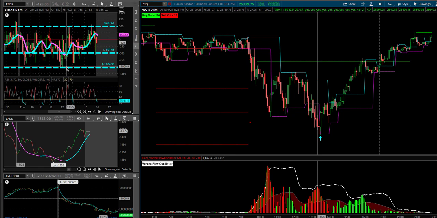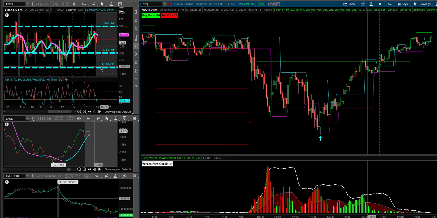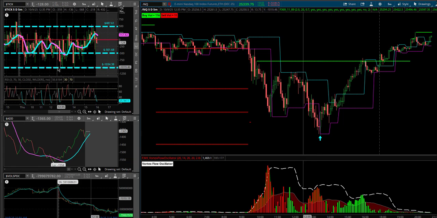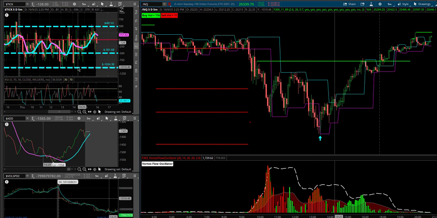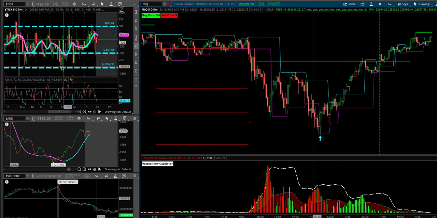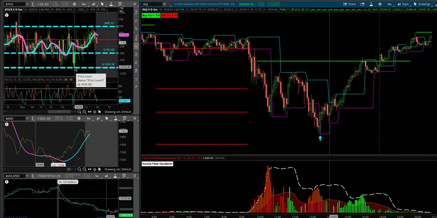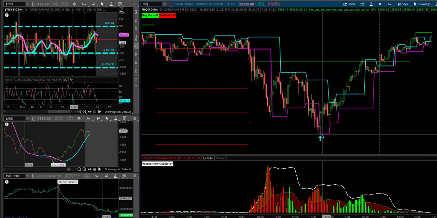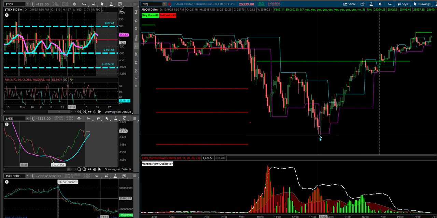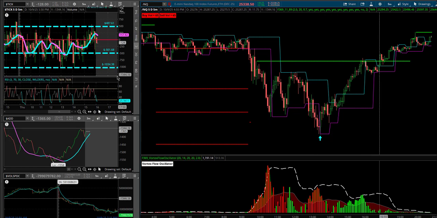Now this is also what we call a tick divergence. All right, tick divergence. What does that mean? Well, if you look at these two, they're both at around minus 1000 here, minus 1000 here. Well, look at the price. So there's some strength in the market. Now you can look at intermarket divergence. We can talk about it next time. You can also look at intermarket tick divergence. You can look at a lot of things.